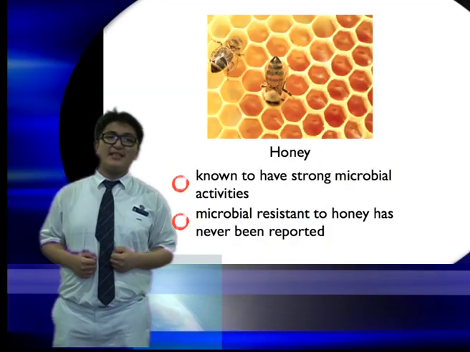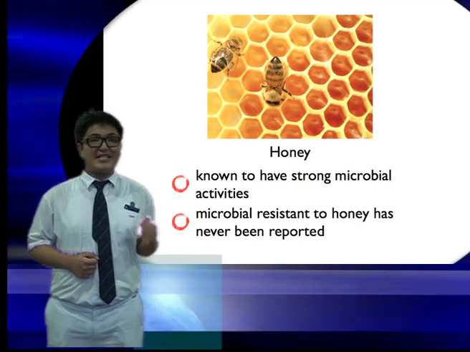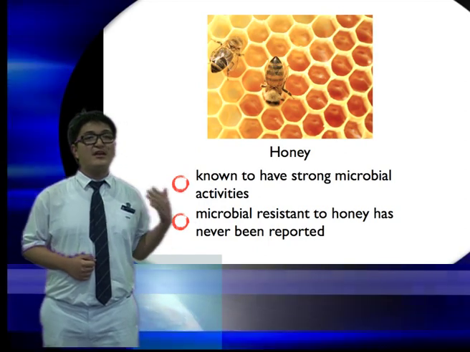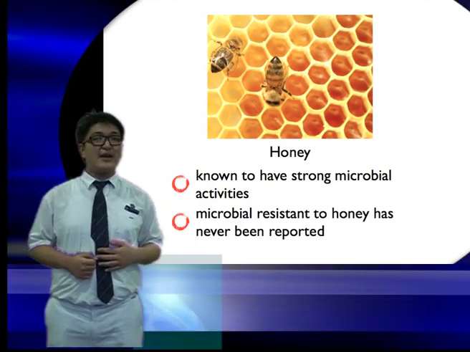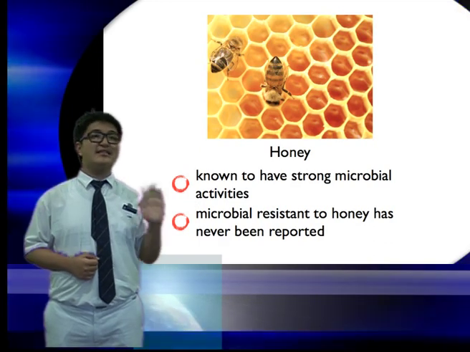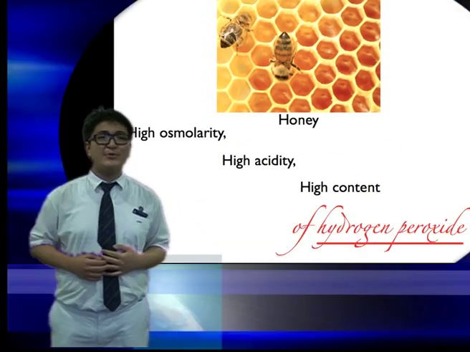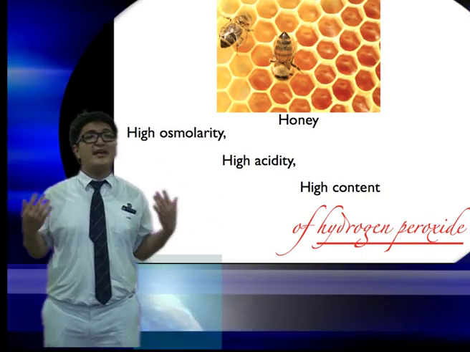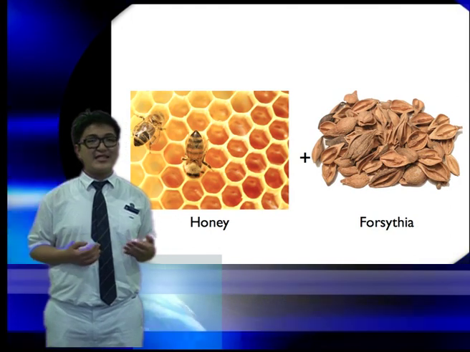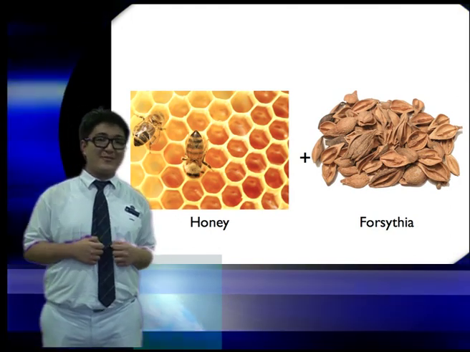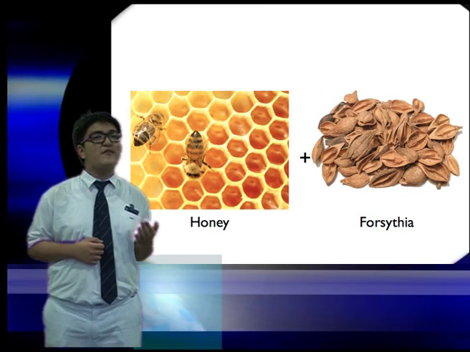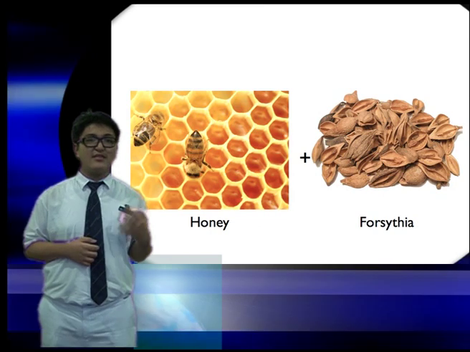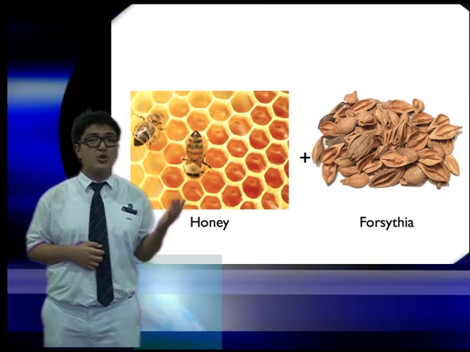perform. Another set of results that are on the contrary to research studies would be the results of honey. Honey has been known to have strong antibacterial activities, and microbial resistance to honey has never been reported. However, as compared to other successful ingredients such as Forsythia and lime, it does not perform as well. Therefore, honey with Forsythia would be an ideal drink for homemade remedies, and further tests have shown that both compounds have synergistic effects. However, on its own, the antibacterial effects are weak and minimal.